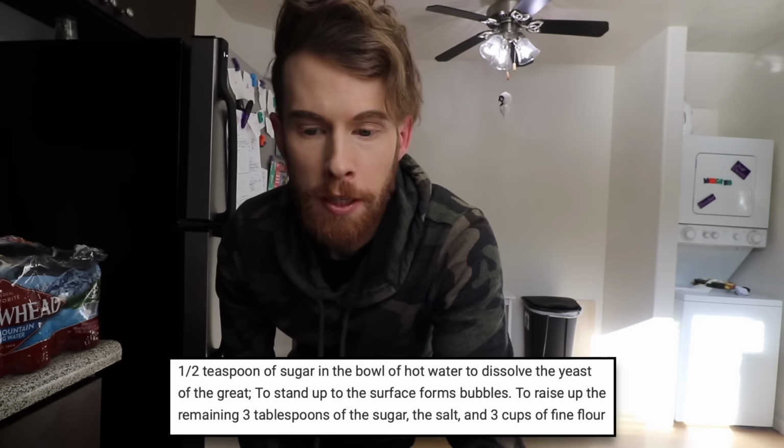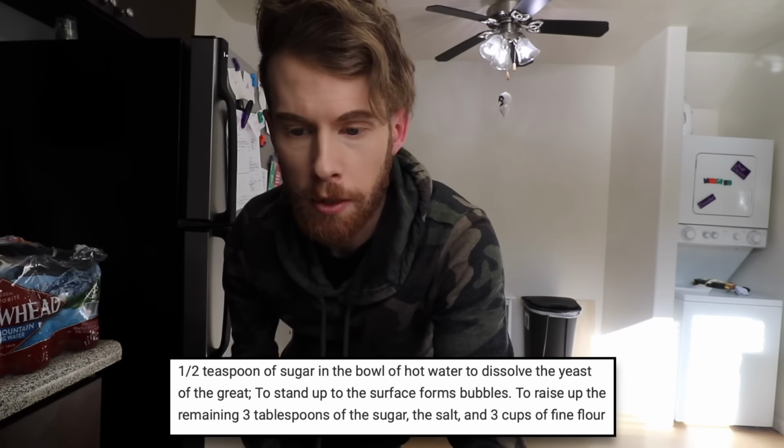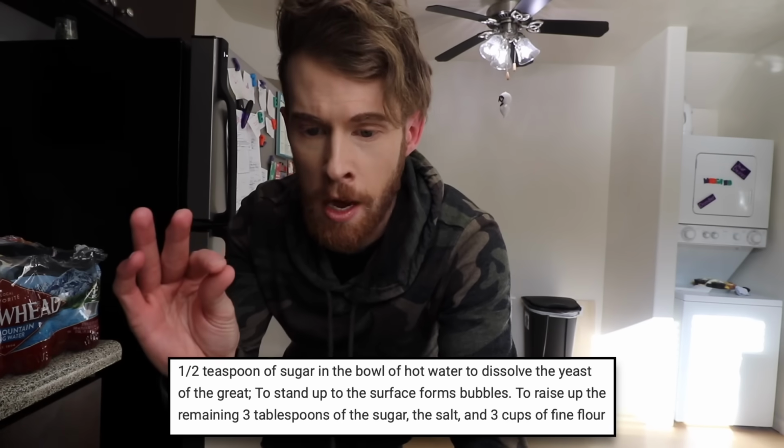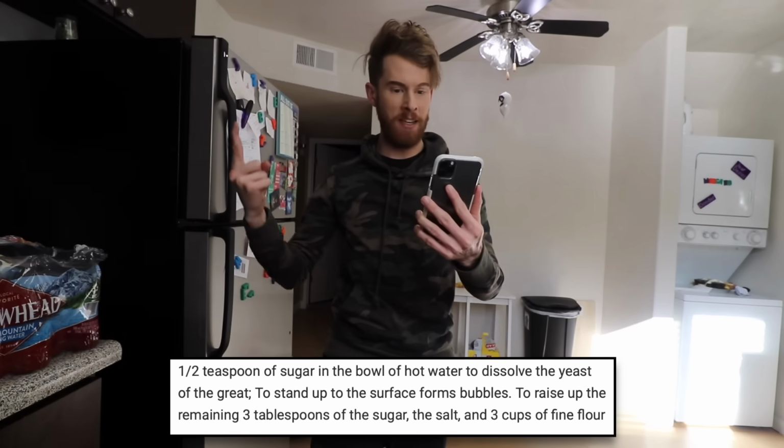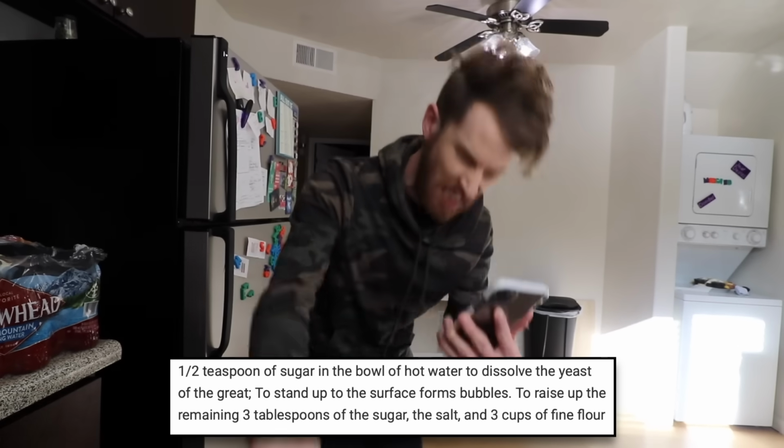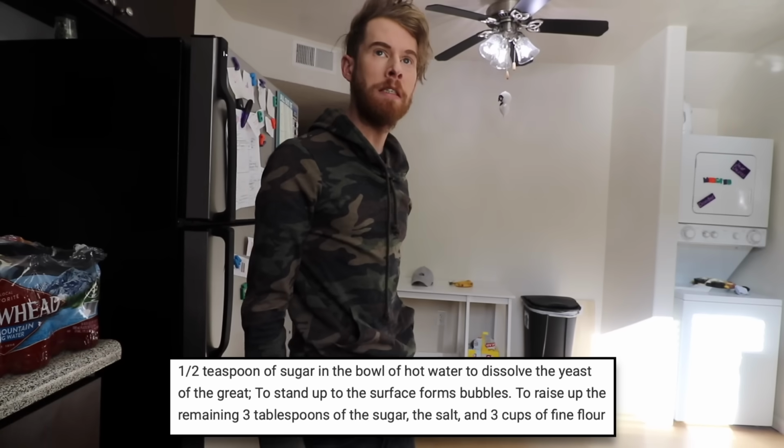Good lord. Half a teaspoon of sugar in the bowl of hot water to dissolve the yeast of the grate. To stand up to the surface form bubbles, to raise up the remaining 3 tablespoons of the sugar, the salt, and the 3 cups of fine flour.